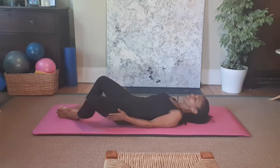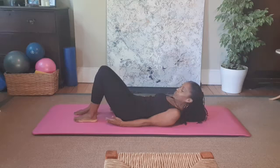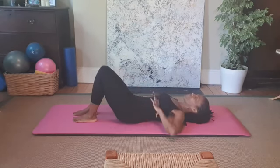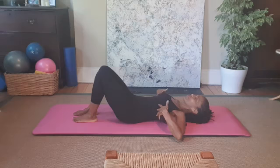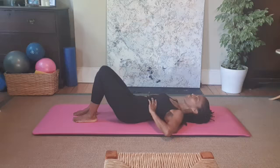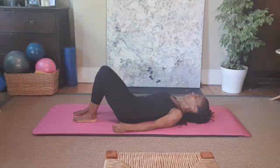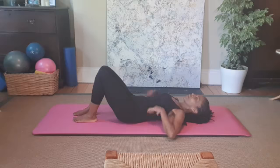Take your legs up, knees pointing to the ceiling, feet hip-distance apart, bringing them close in towards your sit bones. Think about your hip joints in line with the middle of your patella. Fingertips reaching long. Breathe in through your nose — send the breath into the sides of the ribcage and into the back. As you exhale, pull the shoulder blade down into the lats, down into your back and into your waist, so you feel the shoulder depressing down.